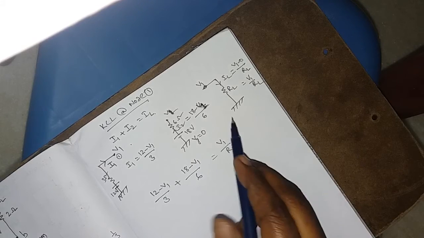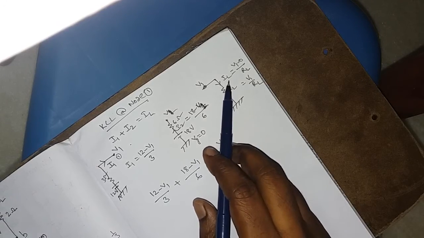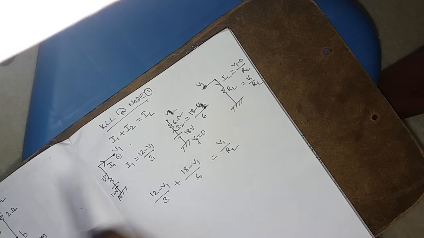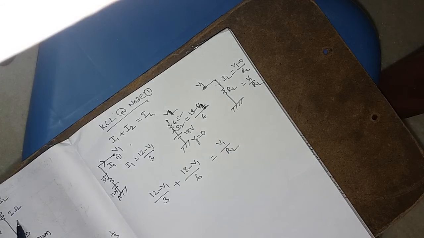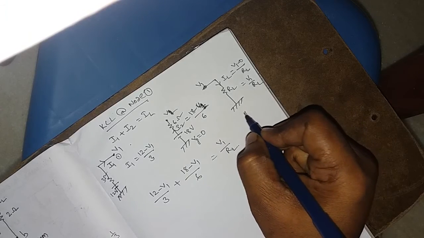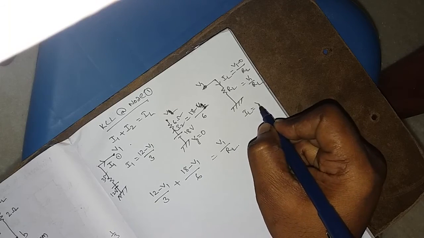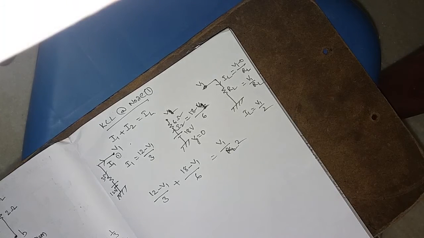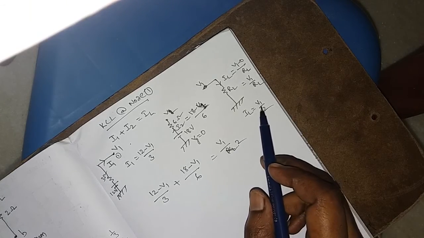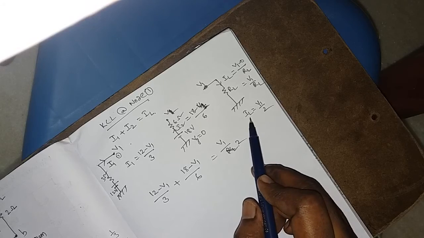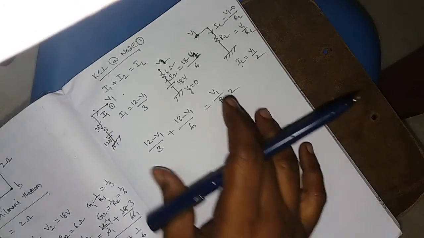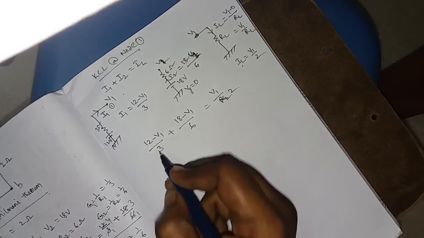So in order to find the value of IL, here you need the value of RL and V1. What is the value of RL? RL is 2 ohms only. So hence IL is equal to V1 by 2. That means simply if I know the value of V1, then I can estimate the value of IL. So let us find the value of V1 here.